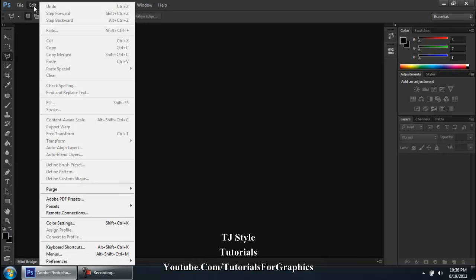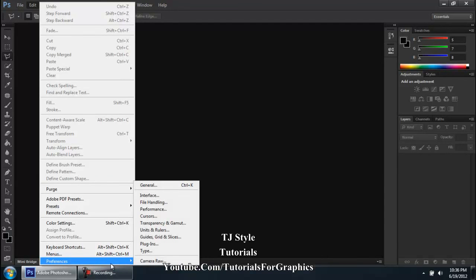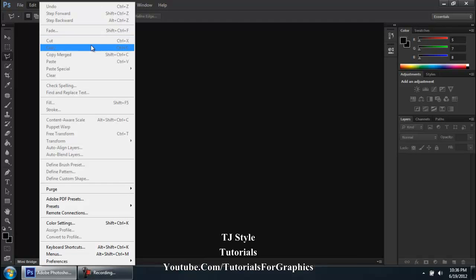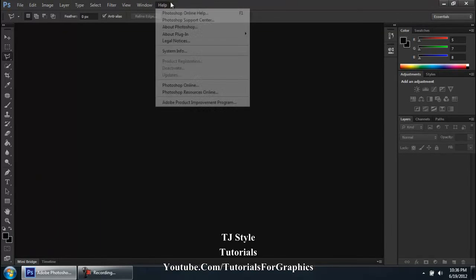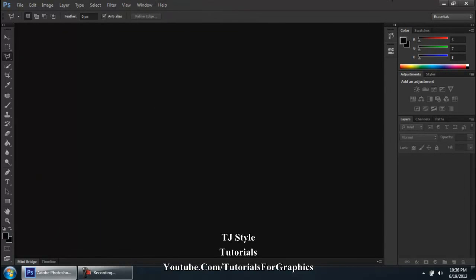Your next menu will help you go to your settings and help you with cut, copy, paste. Then comes your image section, and basically in the top part of Photoshop you have all your different menus.